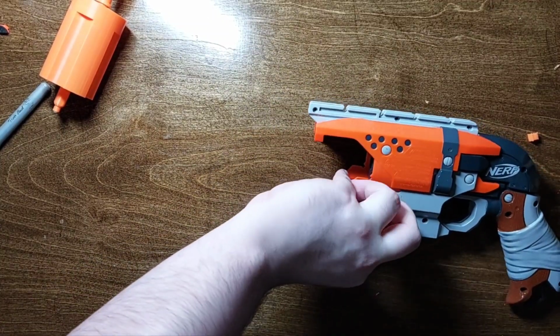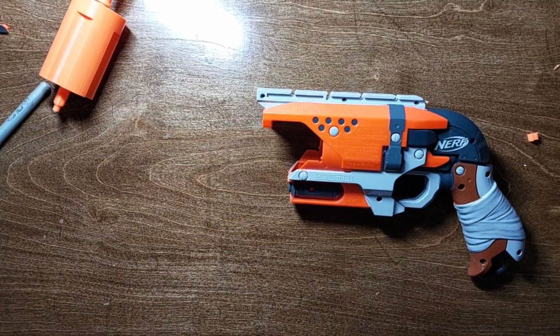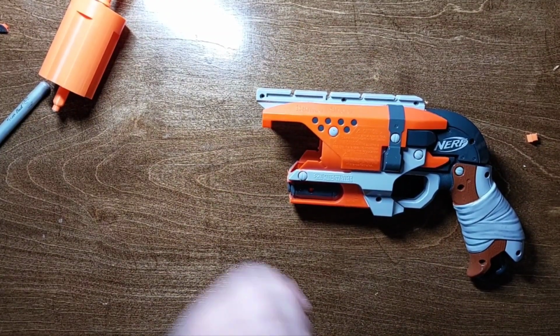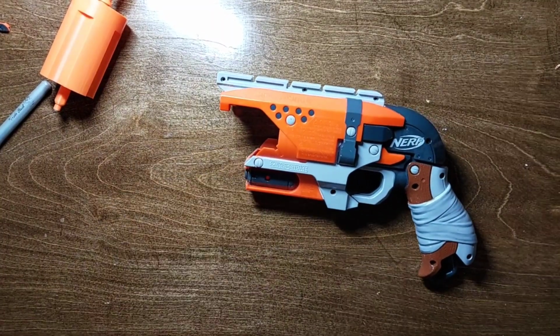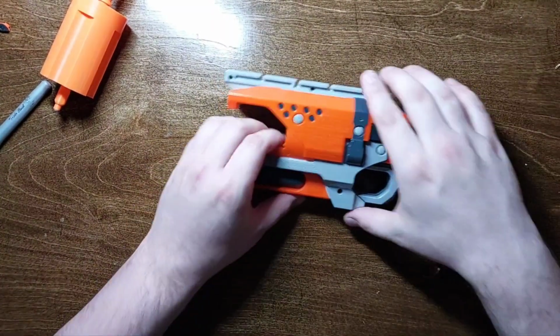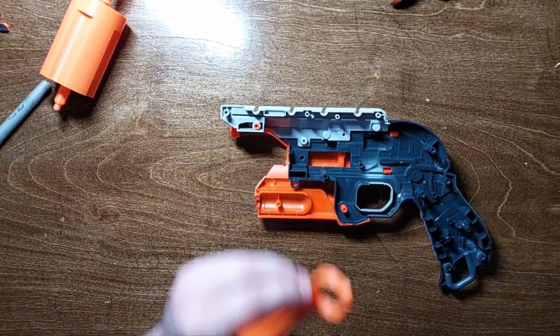Now, I like to use a magnet. All the screws on this are the exact same, at least on the outside. So I like to use a magnet, and I just put them on the magnet. Okay, now, oh, I need to clean this out.